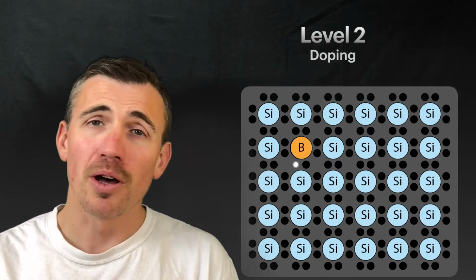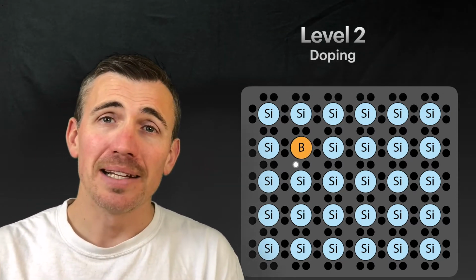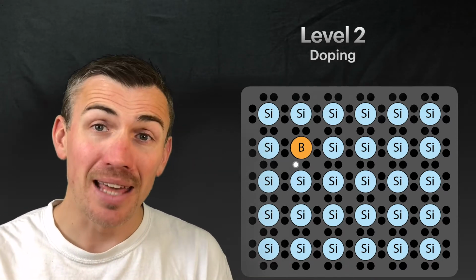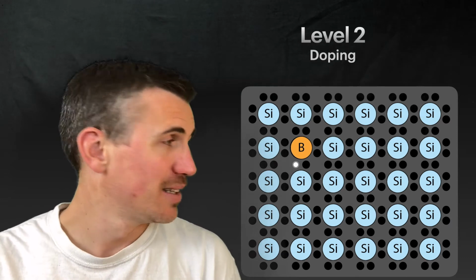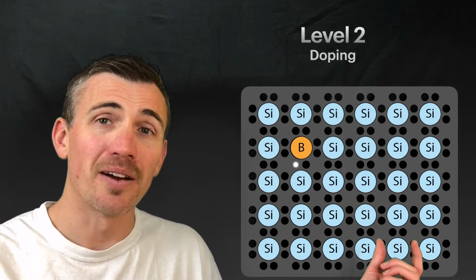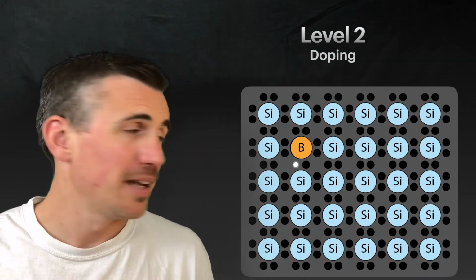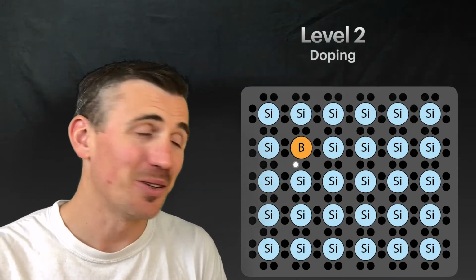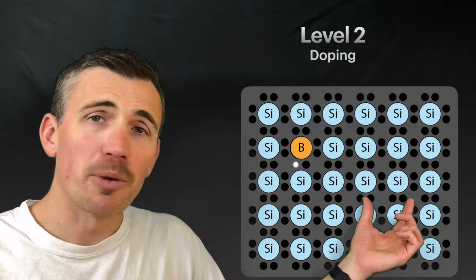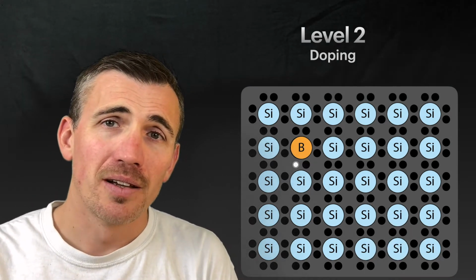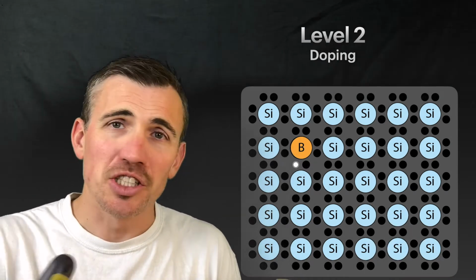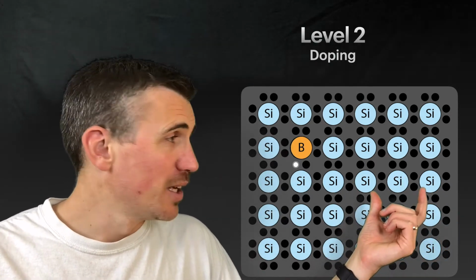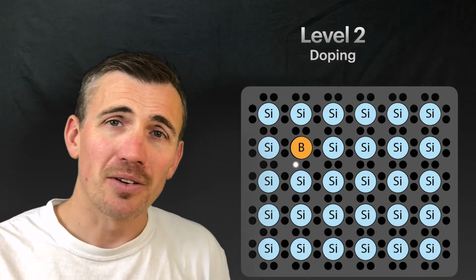Let's put a boron atom in here, or an aluminum, or any group 3 atom that is trivalent. A similar picture emerges, but now instead of a pentavalent, we have a trivalent atom in there. It has one too few electrons, and now there's an extra slot for the electrons to snuggle into. So they have no problem hopping over into that boron slot there. And as they do so, because thermal agitation bumps them, they find themselves in a new local potential minimum, and they're happy staying there until they get knocked out again.